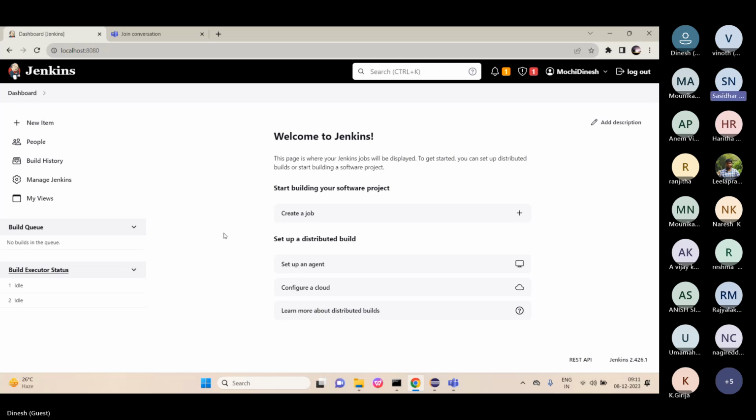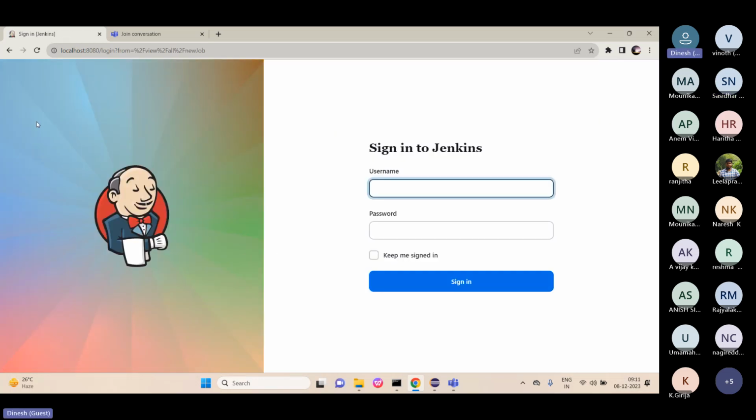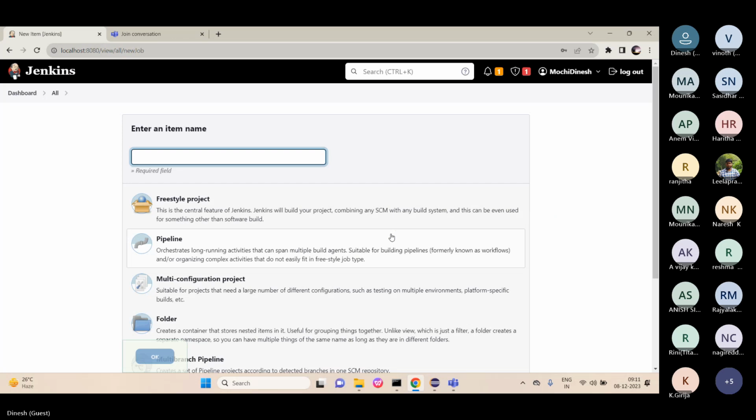First of all, we will create a new item. Just click on New Item, Dinesh. So here we have to enter our job name.